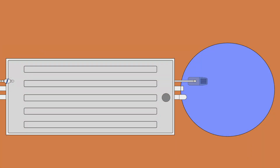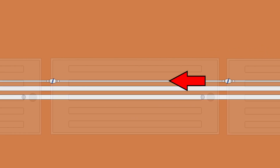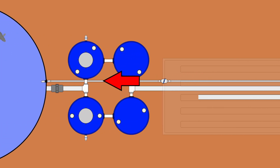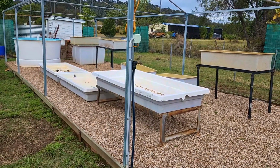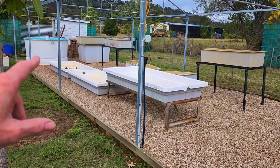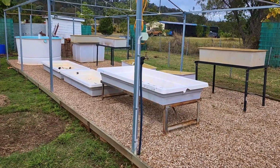From the sump, he will be running a master line that runs up beside the bed or maybe underneath the beds, comes up to each bed to let water in for the flooding and draining cycle, and then water into the main tank as well for the fish. It's a pretty impressive system, and I'm glad he asked me to come out and pick my grey bits today because I think we've pretty much nailed down the filtration on that side of things.